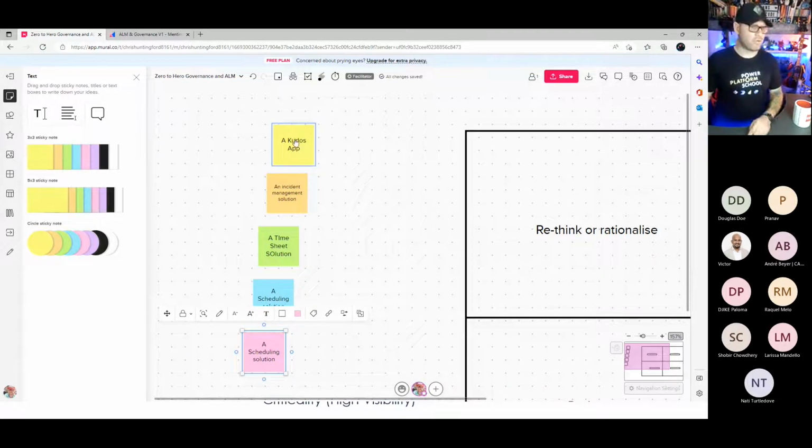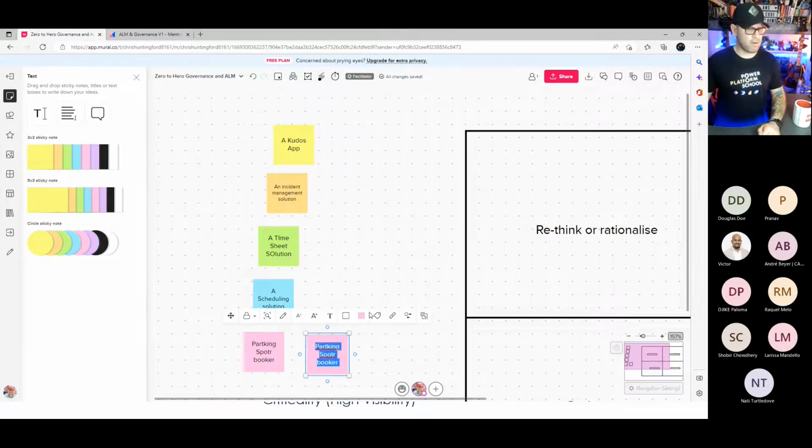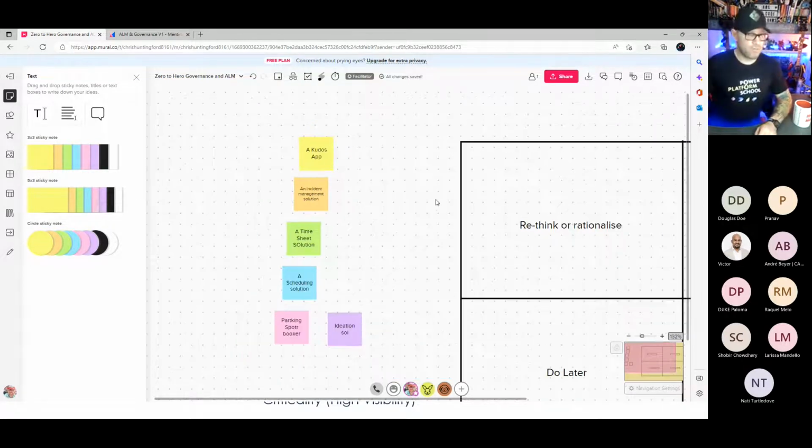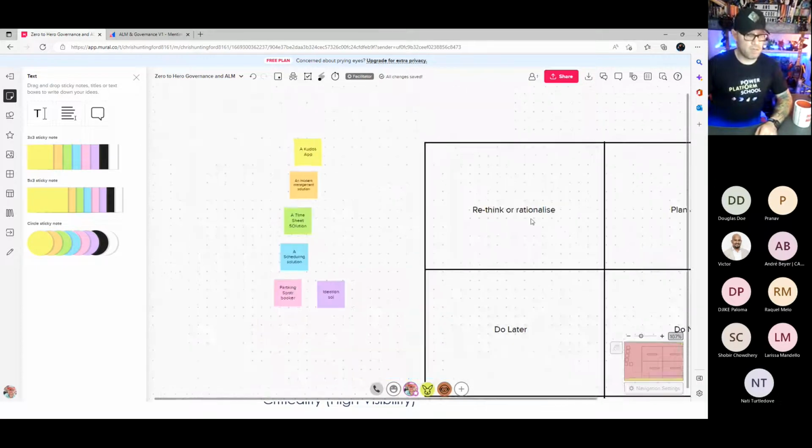And I've had everything. I've had like kudos, incident management, safety, health, environment, quality, timesheet solution, scheduling. Let's call this one parking spot booker. There's loads, right? You can have, sorry for my spelling, I'm just not going to be able to spell properly. You can have loads of different types of things that go in here, right? Another good one is going to be, whoops. And feel free to make your own little post-its if you want. Another great one that I always get asked is they have the ideations, they have these idea boxes. So ideation solution. And feel free to add your own ones. And actually, if you want to, pop them on the little board. This thing's locked and let's start thinking about this, right?